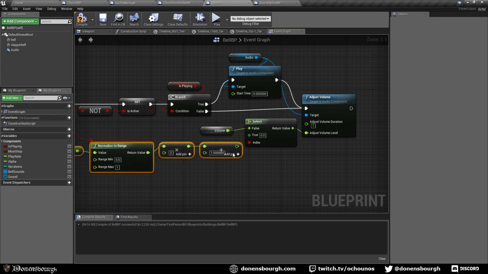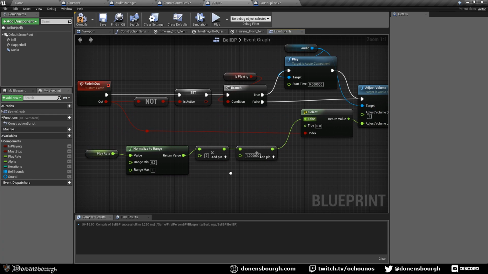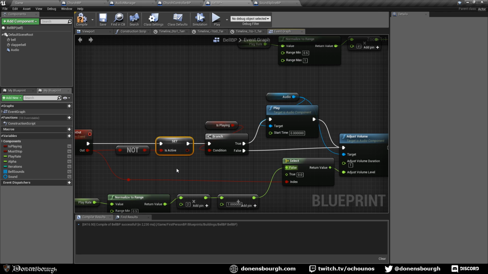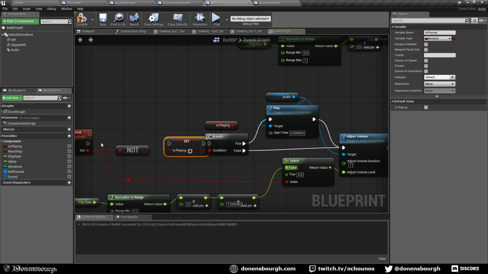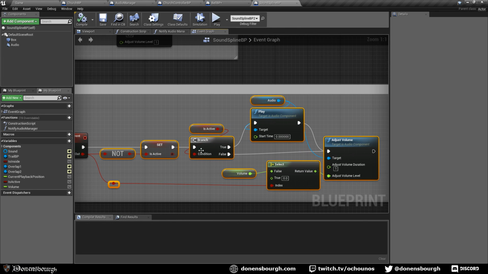So this is the volume level for the real one, not this. And this is active, it's not here at all. So this is not like it's playing, should be is playing. Set. Yes, here, and then here, and this is here already. Let me check. Is active, yeah.